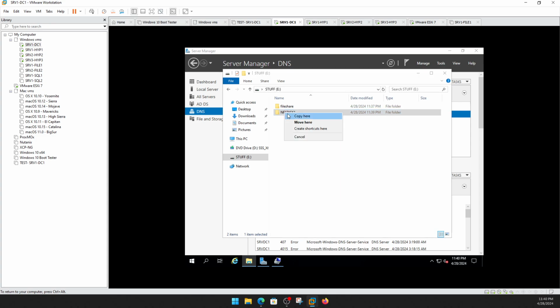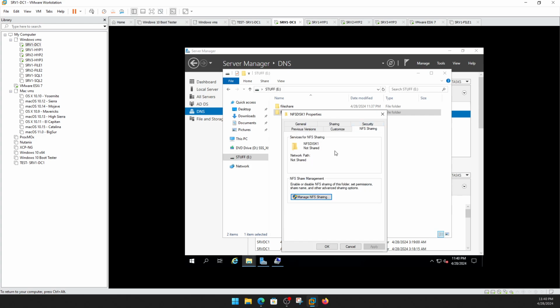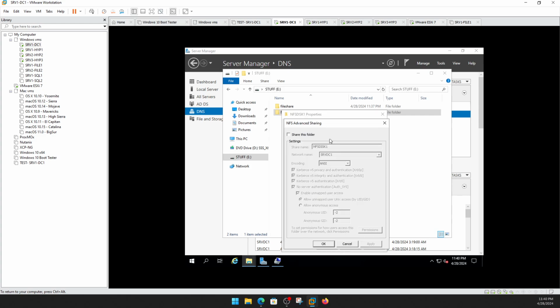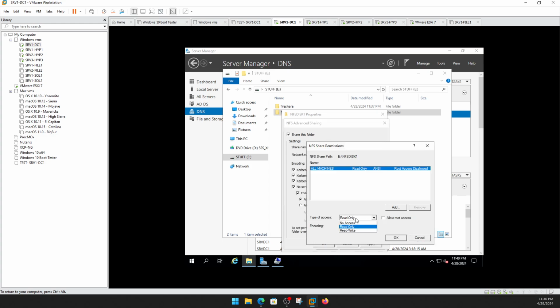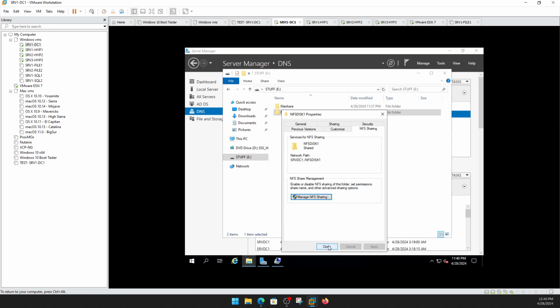So let's right click on NFS disk, properties, let's go to NFS sharing, and let's go to manage sharing, share the folder, permissions, put it as read and write. I'm letting all machines, everybody can get to read and write, and then even allow the access to root. Okay, so root can access this as well. Click close.